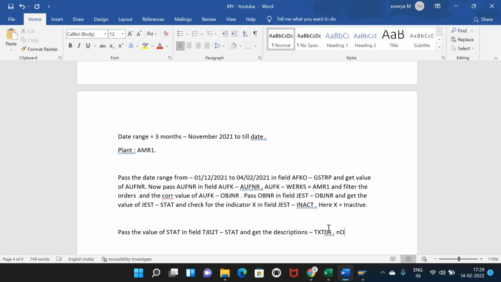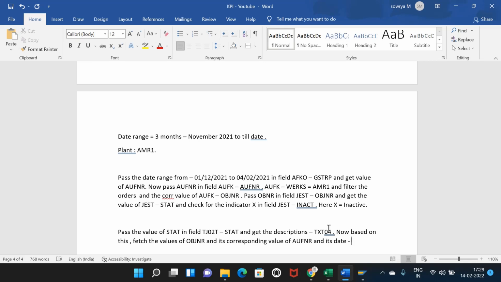Now, based on this, what should the logic do? Based on this, it will go in the reverse way and fetch the values of OBJNR and its corresponding status and its date, right?